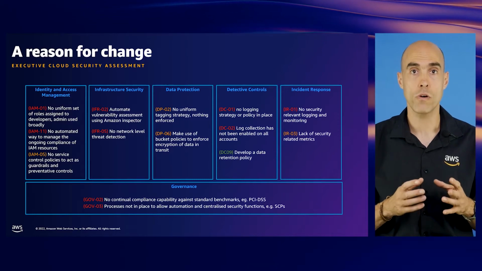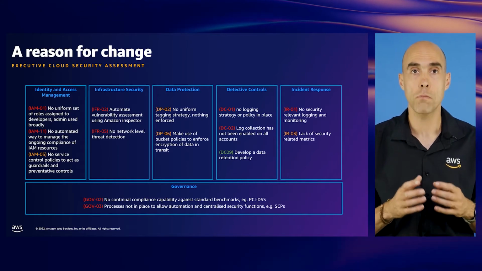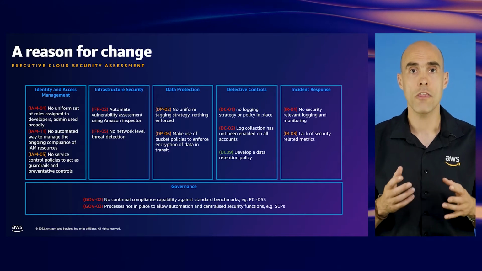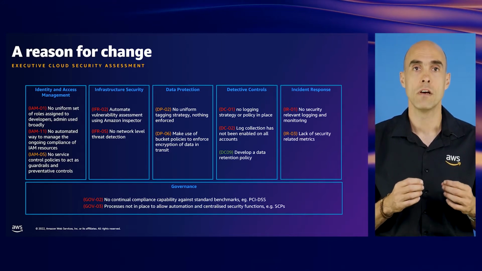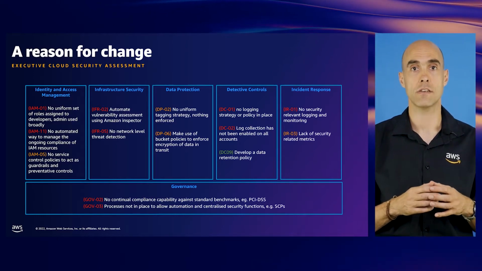A lot of the risks were quite common in nature in the fact that there was no uniform application of rules or a single place where they could view conformance against compliance, monitor threat detection, or other things that needed to be mandated across groups and accounts and workloads. All up, there were 15 findings that we found could be remediated by a Control Tower landing zone.